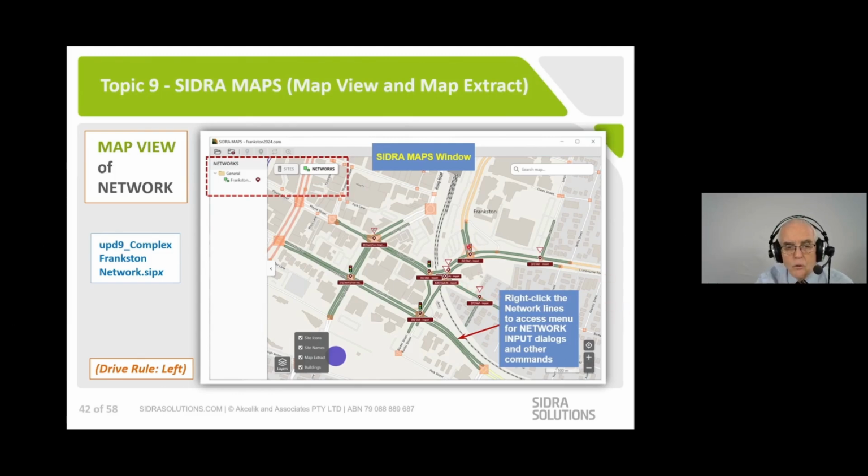When you go to network modes, there's two modes. There's a sites mode and a networks mode. If you click on networks, which is shown here, it shows, if you've got the network defined in SIDRA, all these green lines going along the roads that are part of the defined network in SIDRA. So we're able to see the network we've defined and work with that. You can even click on that to access various network settings.